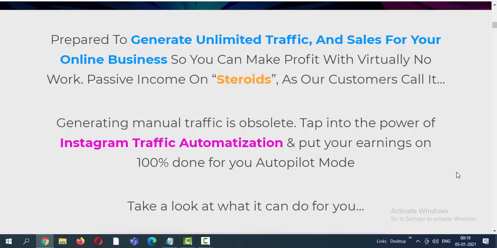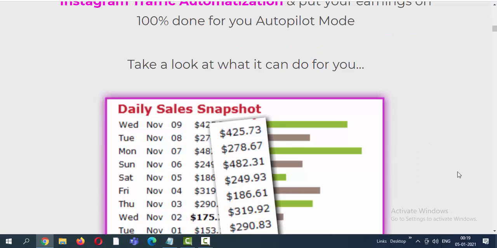Instagram is a booming pool of traffic nowadays, but here is the issue. Making money through social media platforms is very hard, especially through Instagram. What if I told you there is a solution to this? And don't worry, this is not another software. You are basically one click away from generating high quality traffic and making sales.